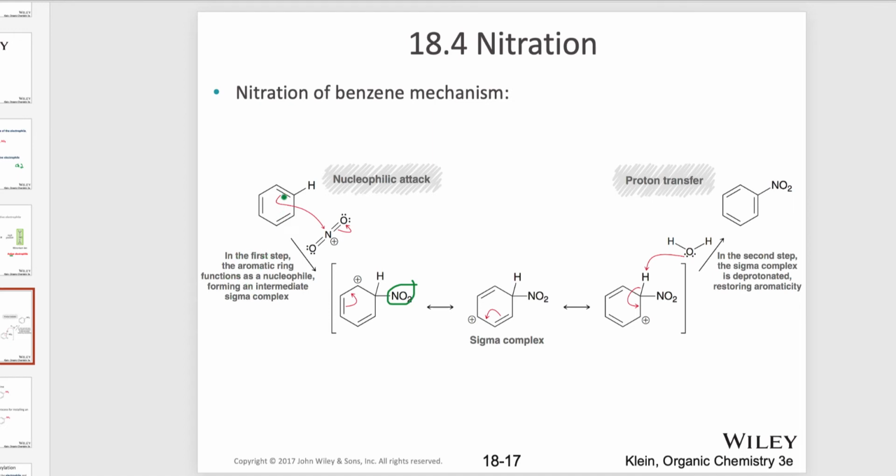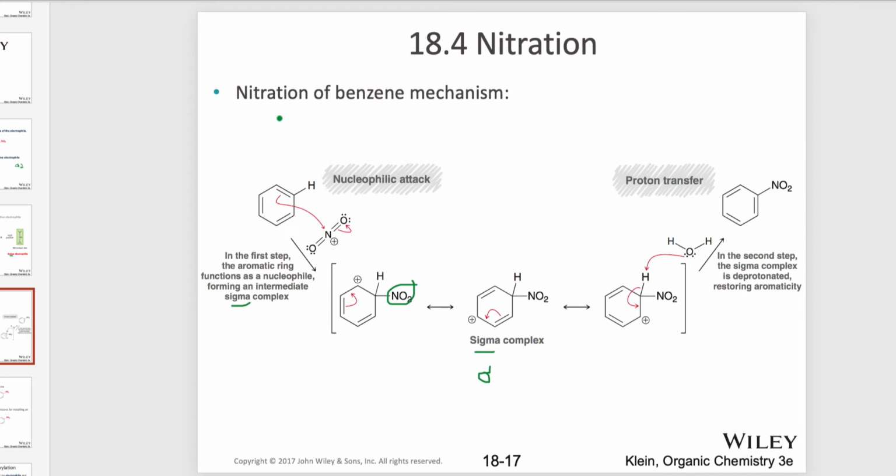So the aromatic ring acts as a nucleophile that now forms the sigma complex as shown here. So we can also use the letter sigma. And what's unique about this is that we can formulate at least 3, sometimes even more resonance forms, and we can assess the stability. And what we see here is that the positive charge is doubly allylic, so to speak. We can move it around. Please be familiar with this, and that whether we use this structure or this structure, we can then expel that proton that is being replaced.